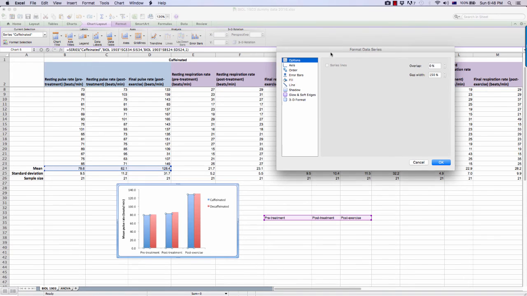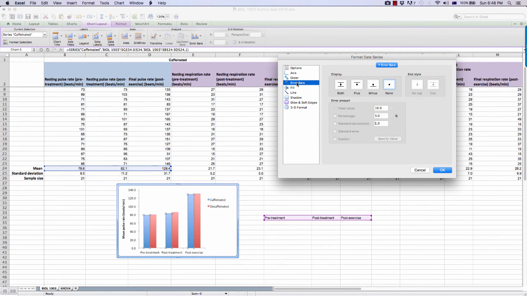A new window will pop up. Go to error bars. You'll need to display positive and negative values, positive and negative error bars. You'll have a choice to have caps or no caps. I prefer to have caps on mine. And then go down to choose custom values.